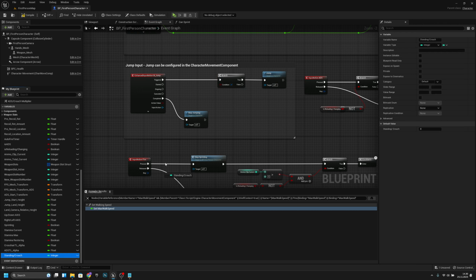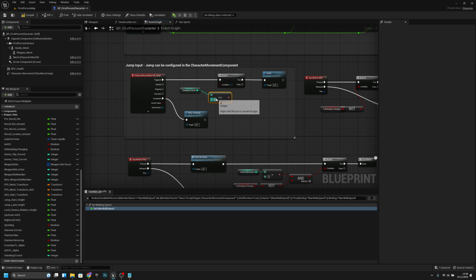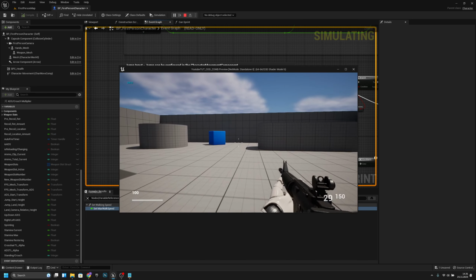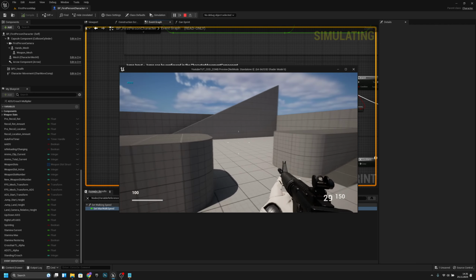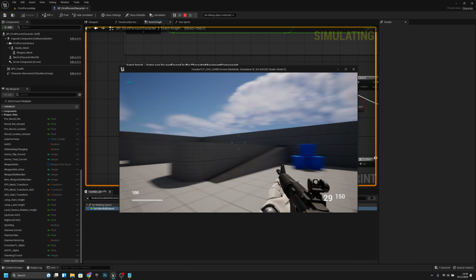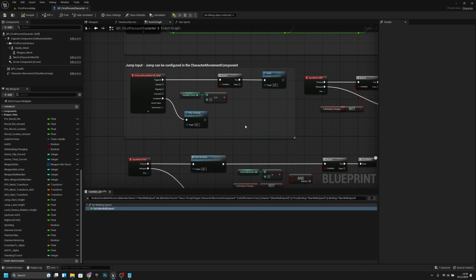And if our standing crouching is equal to 0, then we can jump. So now when we are standing we can jump, but when we are crouching we cannot jump. And we have another bug here, but we can actually fix it later. Okay, now we can jump from the crouch.